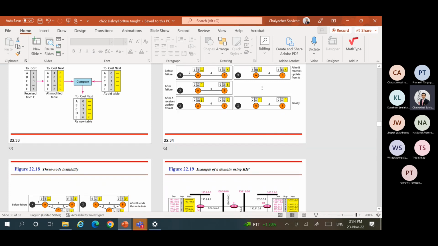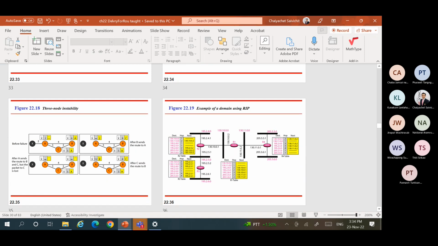It can happen with 3-node instability. 3-node is going to loop as well. When XA fails, A tries to inform B and tries to inform C, but B receives the information from A, while the information from A to C may be lost. So C doesn't update the real situation, but C updates to B. So B thought that you can send to X via node C. So the process would update in this loop. Eventually everyone would get infinity, but it takes a long time as well.